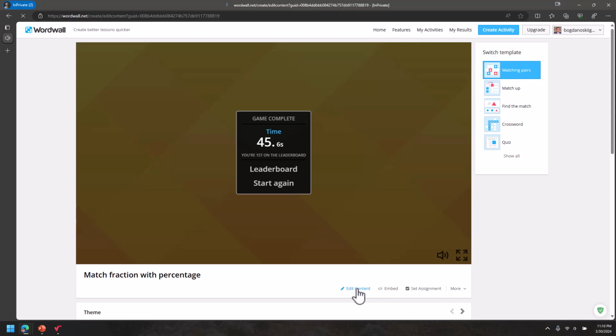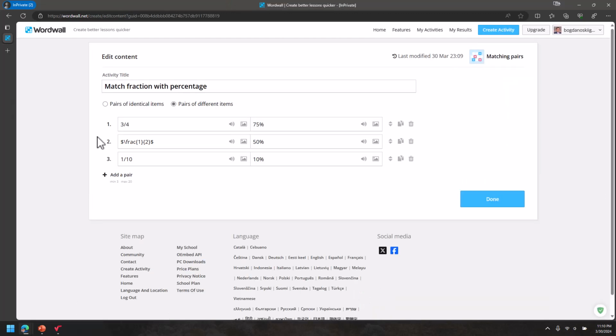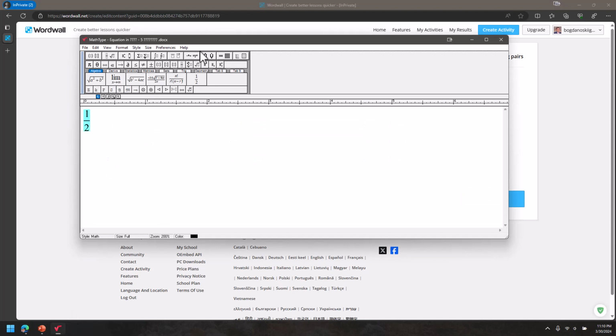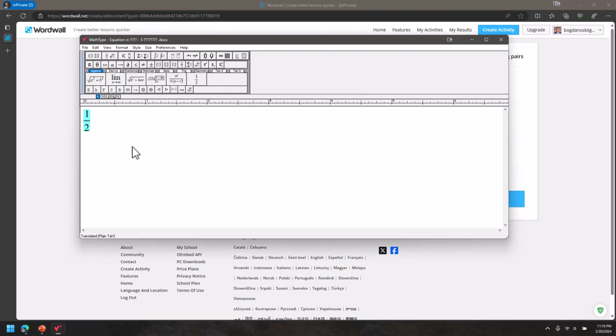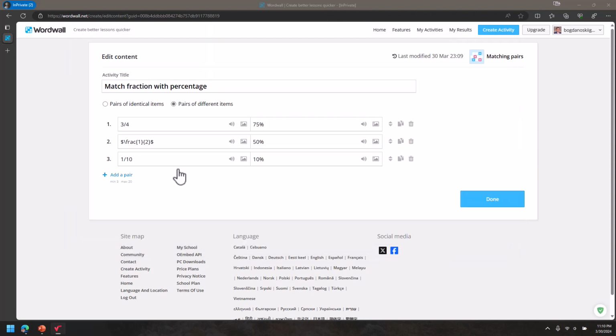You can edit the content. Let's try to change the fraction, so we can try to use something plain. Let's copy that and see if that will give us much better results.